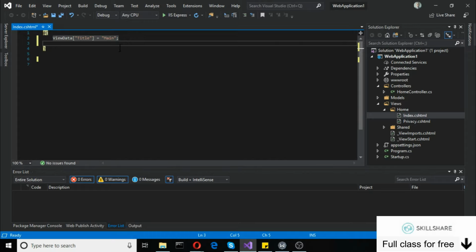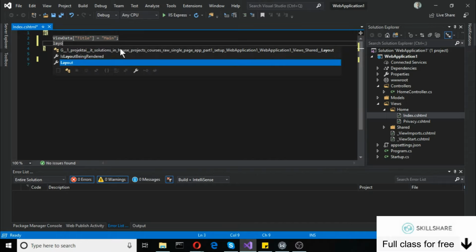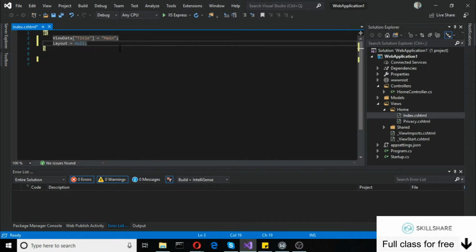But what we want to do, we want to do layout null. Again, you could simply remove all those imports and starts and shared stuff, but we will just do nulls in this case, so that we don't need to delete anything that is originally there. So we have our main index, and in the next lecture we will be creating the actual navigation there. But for now, we will just create the views, and we will create the controller for the views.